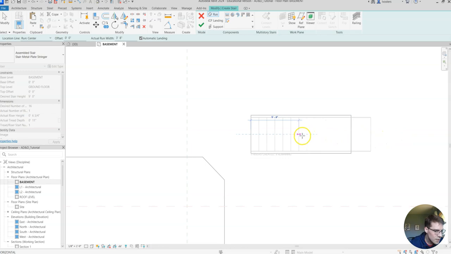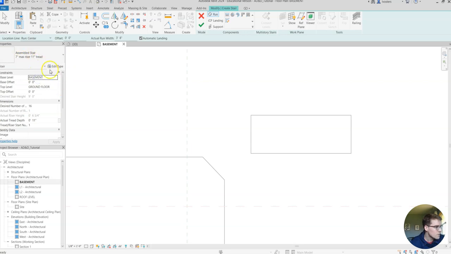So as I drag, you can see it's saying how many risers have been created, how many are remaining. We need, it looks like, 16 risers if we were to leave this stair setting the same. So before I actually clicked that, I should have changed our settings here just to make sure we have the right stair type selected. So hit escape, get out of the run command, and let's go into our stairs.